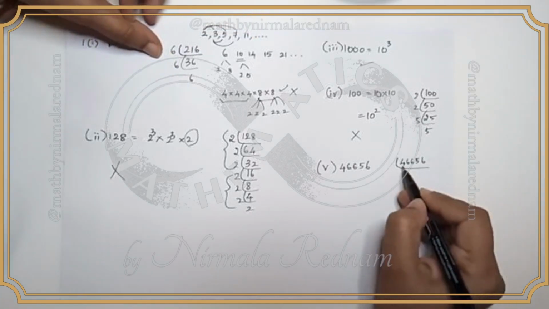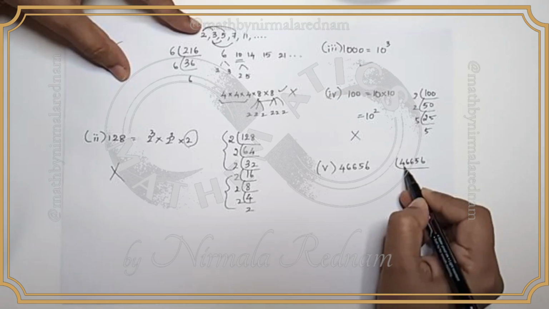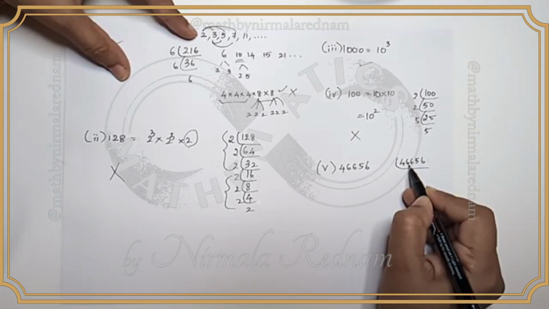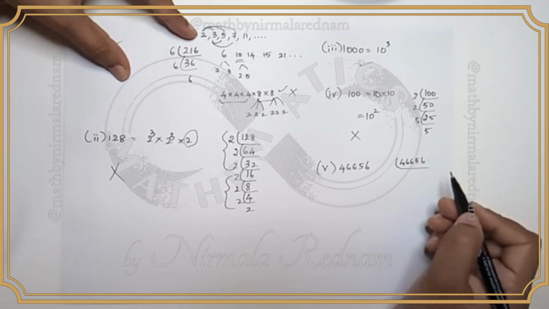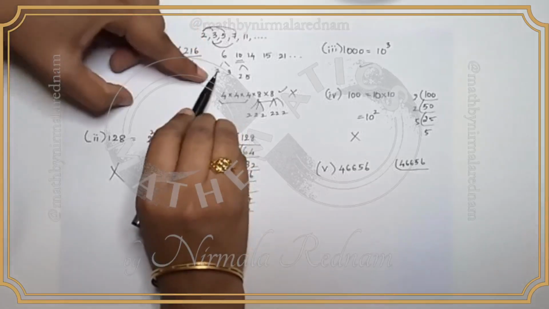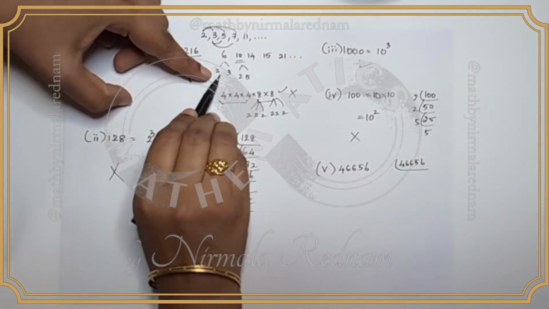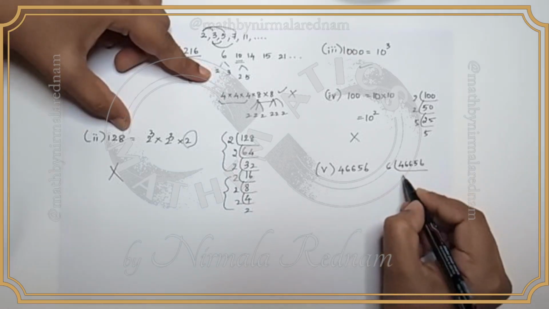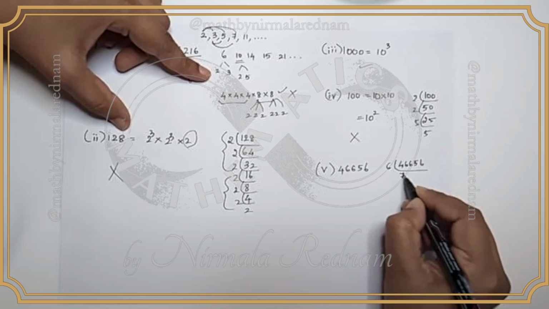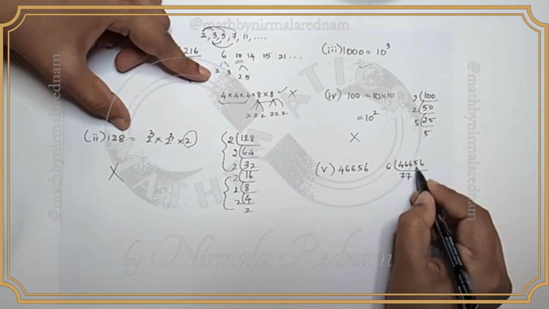Instead, let me check if 6 is a factor. 6 sevens are 42, and again 42, 42 and then 36. So 6 is a factor. I can use 6 because it's a product of two distinct prime numbers. I'm going to use 6. Okay. So 6 sevens are 42. Again 6 sevens are 42. And one more time I have 6 sevens.